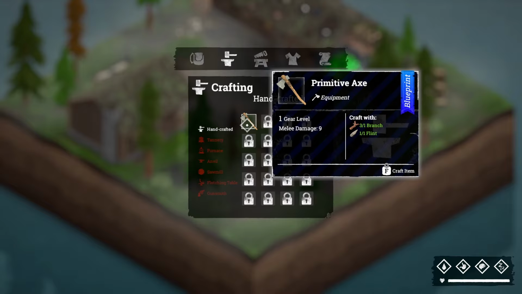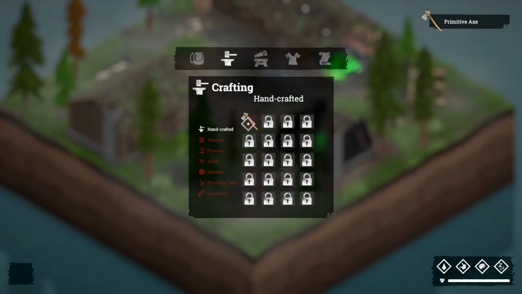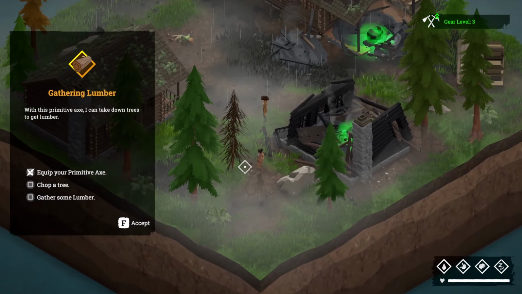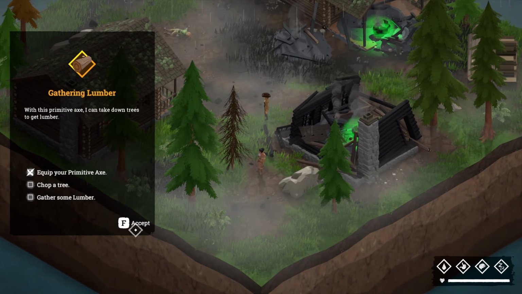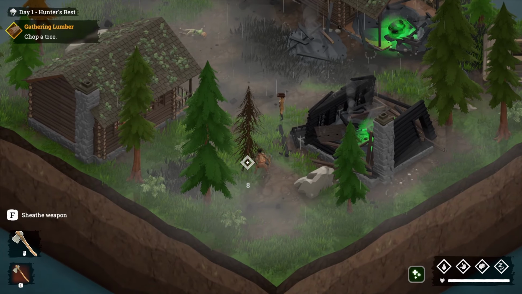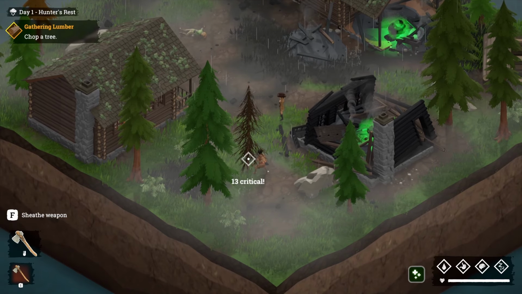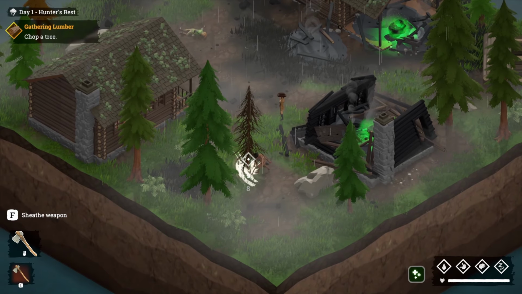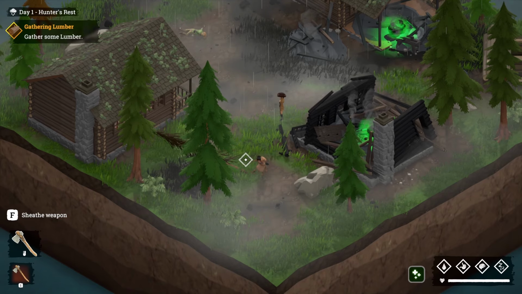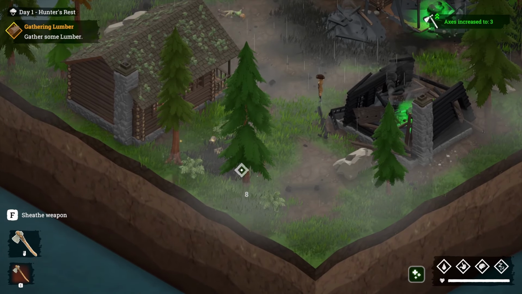Alright, so if we go in crafting here, we can craft this. You can hold left click or hold F to do that. So if we press 1, gathering lumber, I can cut down trees now and then gather some logs. Cool. Alright, here, cut it. Yeah, nice. Lovely. Alright, we also increased our axe level then too, which is pretty cool.